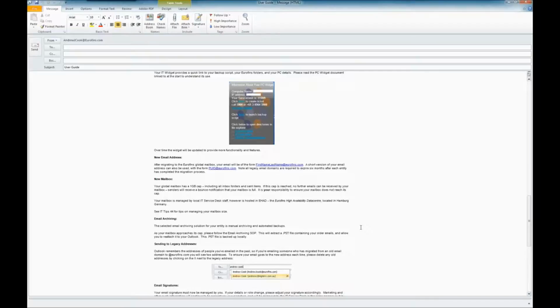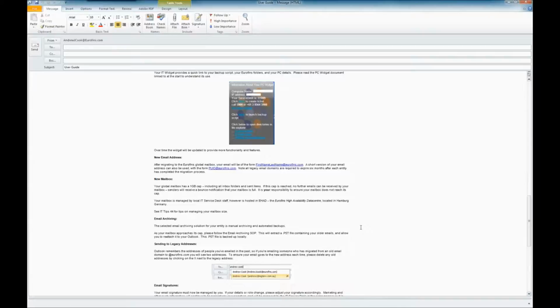So we do strongly recommend as soon as you're migrated to update your signature, and we'll come to that in a second, but also to update any printed material, business cards, flyers, posters, to update your website, your Google addresses, your Yellow Pages addresses, anything that relates to your old email addresses, please update them as soon as possible. The last thing we want is for you to have emails come in from a client that contacts you once every 6 months and you forget to update them, and by the time they email you, they get a hard bounce from the email system.